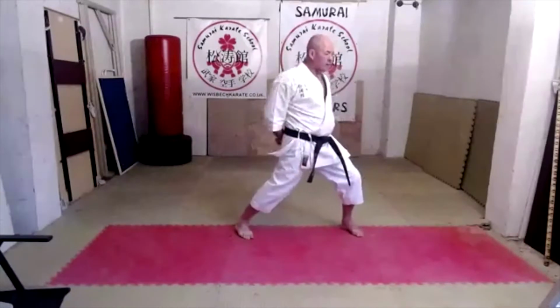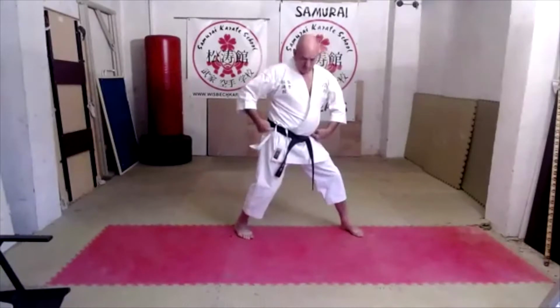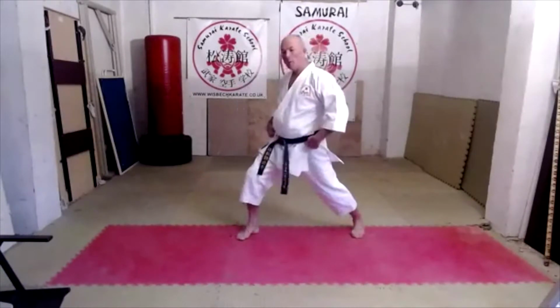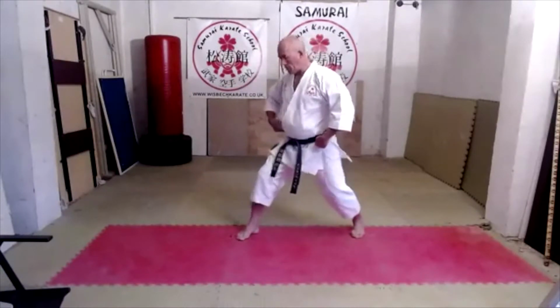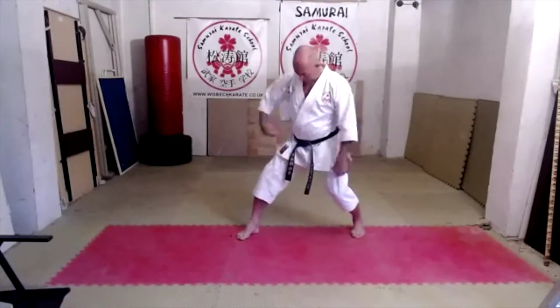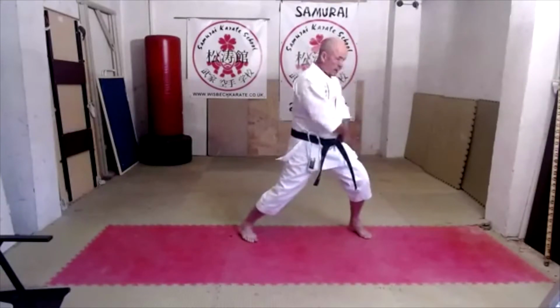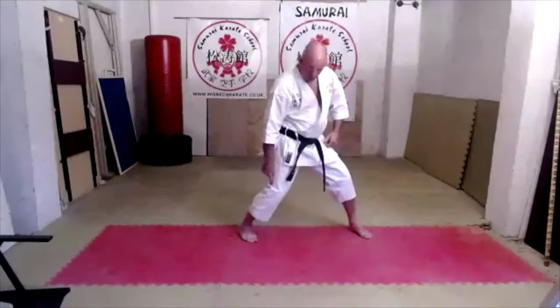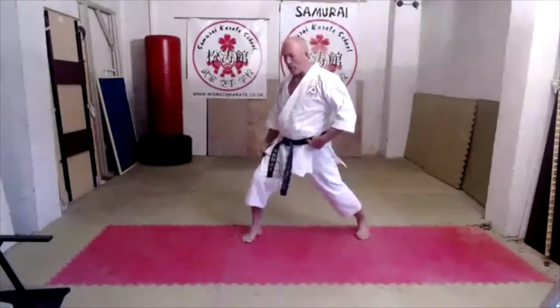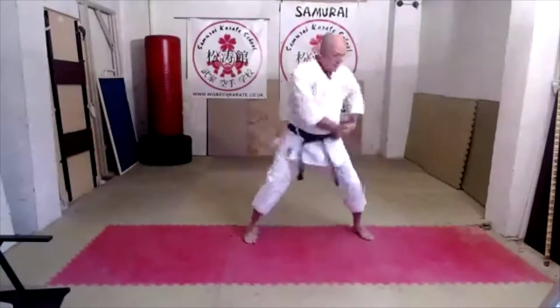So now from this side, from your right hip, pull it in, push it round. Forget about the punch, put your hands behind your back. Left hip, pull it in, change the shape, push it round. Right hip, pull it in. So look at the shape of my legs. This one's bent, this hip's pushed in, push it round. Okay, left hip in, look at the shape of my leg, push it round. Hip in, push it round, hip in, push it round.